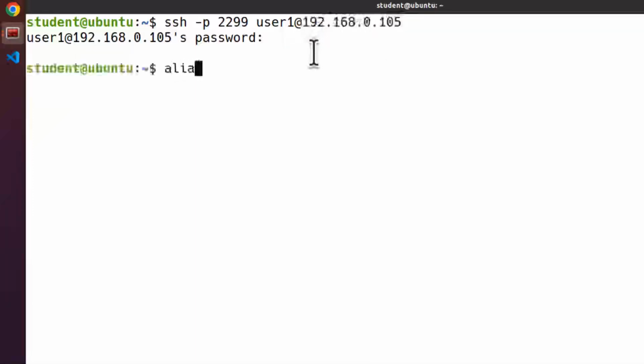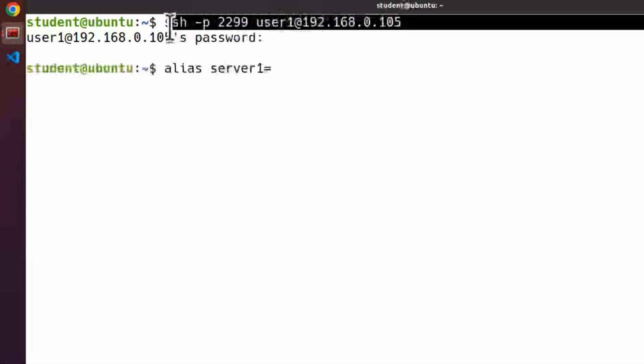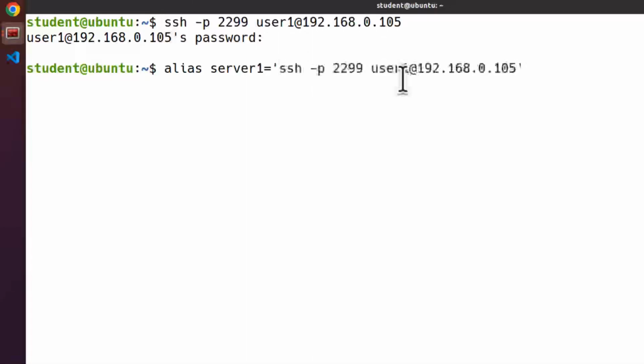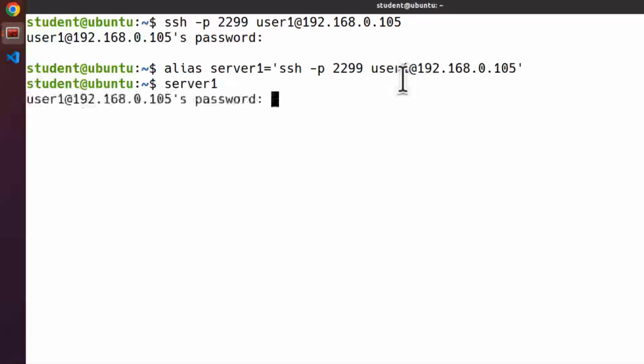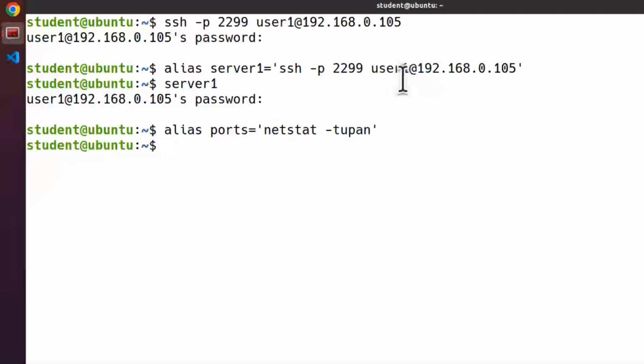So, alias, let's say server1 equals, and the command. And now I can connect to the server by running the alias. I'm interrupting it. Another useful one could be alias, let's say ports equals netstat -tupan. It will list all open ports.